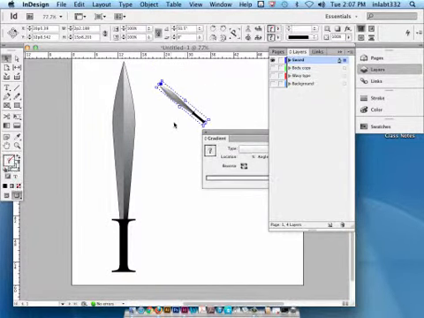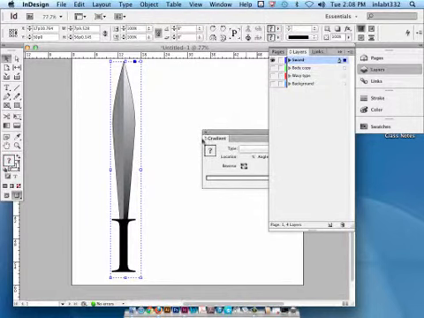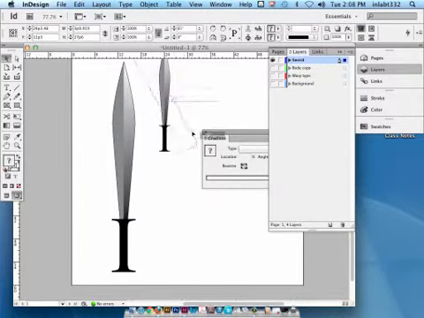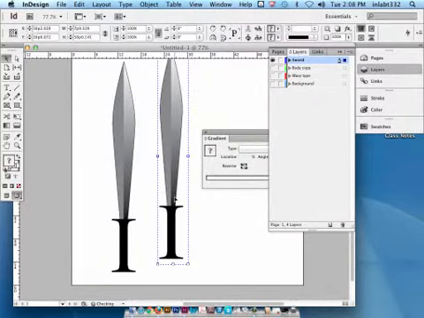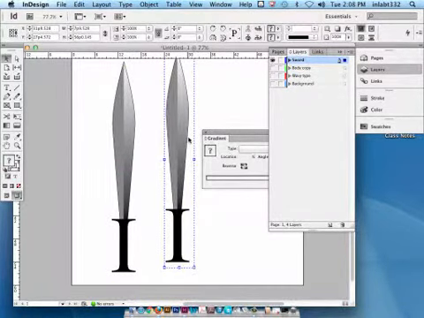Let me get rid of this sword right here. If this is the only thing on this layer, I can click on the little Click to select items button and group them. So it's just Command G or Control G, depending on Mac or PC. And now I have absolute control of copying them, pasting them, rotating them, doing whatever I want with them. The copy and paste is, again, Alt or Option on a Mac, but it says Alt on there too. Alt, drag, and you can put it wherever you want it.